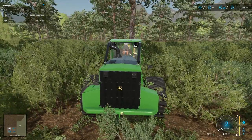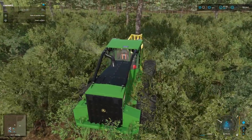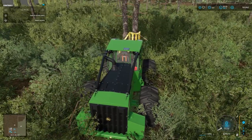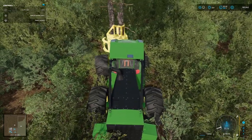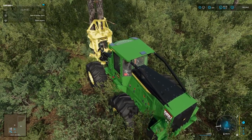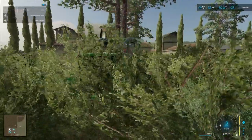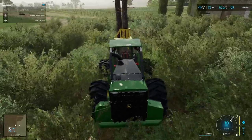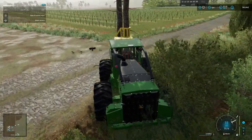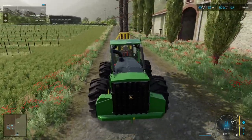Just make a bit of an entranceway at a bit of an angle. I think we'll just clear this out - it's relatively flat, so we should be able to build a nice little tourist area here. Maybe even put in a little farm shop there so that guests don't have to traipse into town to buy product. Have it ready for the next summer months, maybe even for winter. I don't think it'll make a lot of money in the winter until people get to know us as a bit of a ski destination.